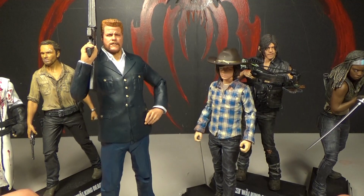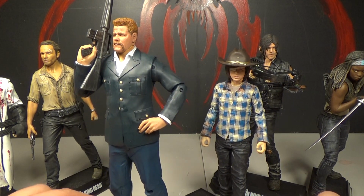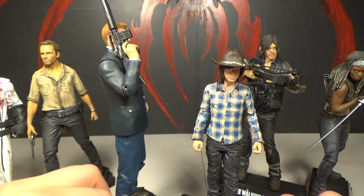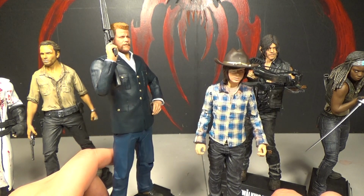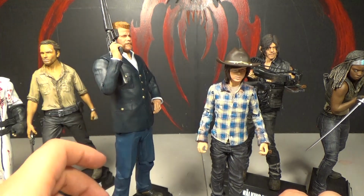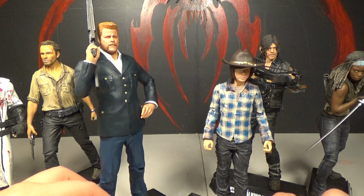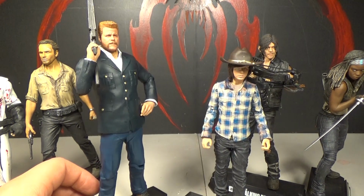Mm-hmm. And there he is next to Abraham. That looks cool. There's a gun you can give him. M16. I remember he uses that in the comic. Does he use that same gun in the show? I don't know if he's ever had the big gun in the show. Well, he's had a big gun because he shot up some of the Saviors. Remember? Oh yeah. I just don't remember if it was an M16 looking gun. Well, it'll work. I'm gonna stick it in his hand for this video, so you can see. And maybe if it fits, I'll find a handgun to stick in his hand too. I don't know if that's gonna fit in his hand.